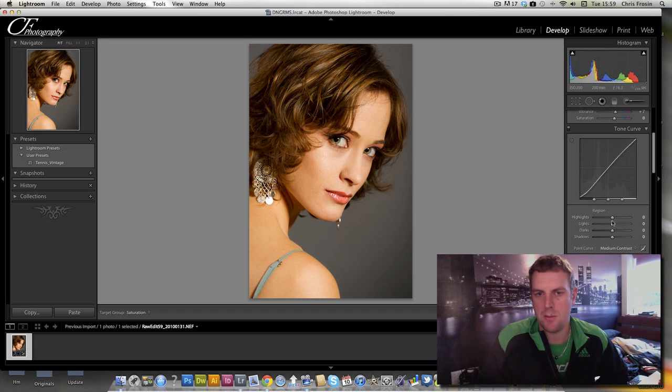Let's just push the highlights a little bit, just to give her a bit of sheen. Again, we want to make sure that we're not clipping, so the only thing we're clipping at the moment is her earring. Just holding over the clip, so on the highlights, just move up a little bit for the sheen. And a little bit there as well. Darks, pull back. Shadows, how far can we pull the shadows? Really brings out her eyes when we drop the shadows, so we're just going to drop them back a tiny little bit. That'll do nicely.